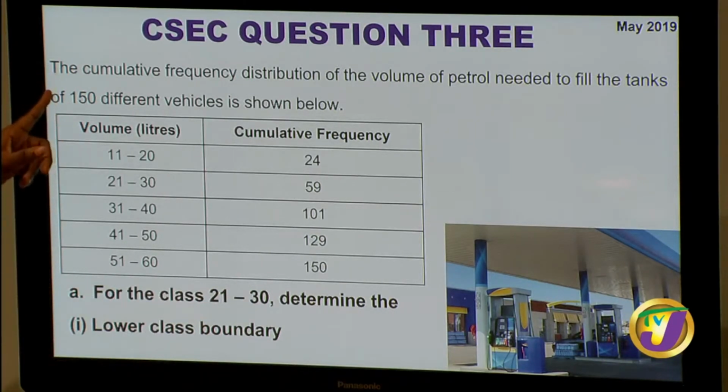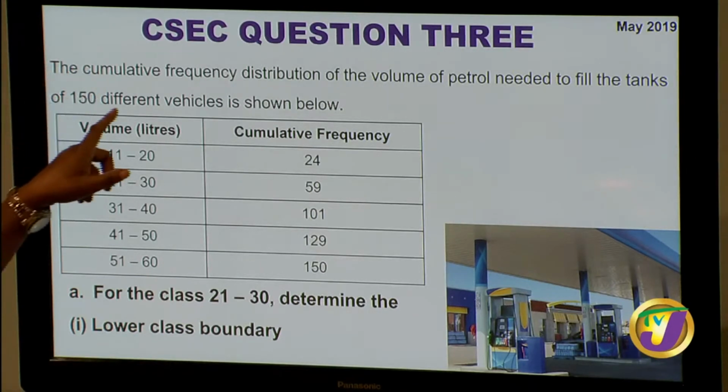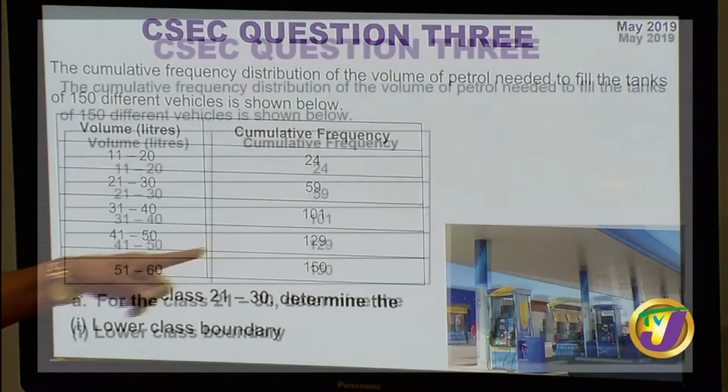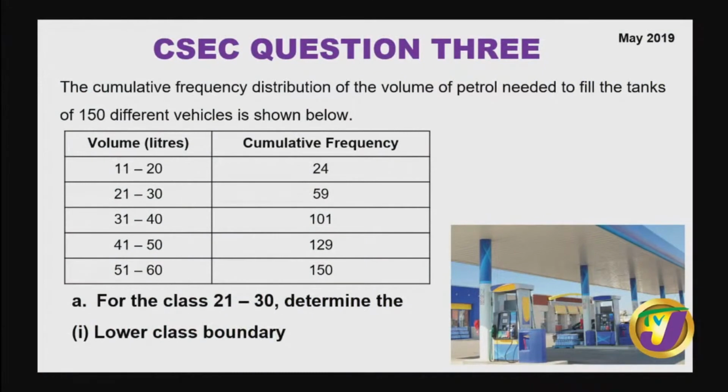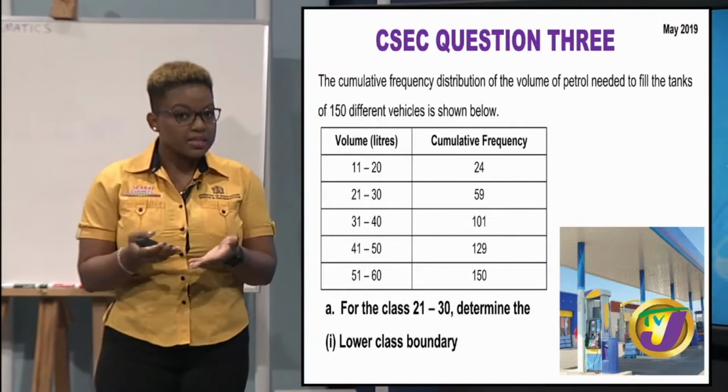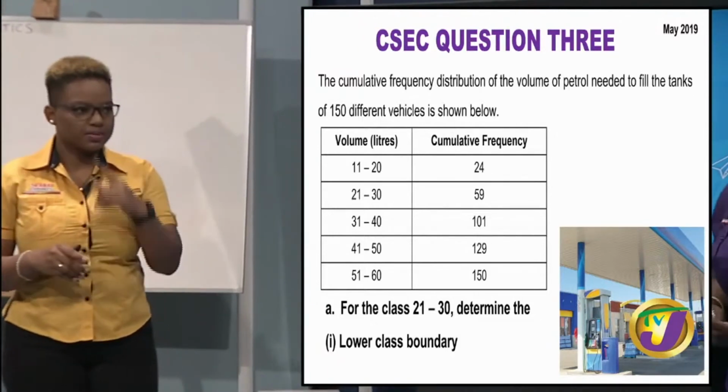Okay. So if we look back at the question, it mentioned that there were 150 different vehicles in this particular survey. And if we look at our cumulative frequency, because we kept adding on, by the time we get to our last class interval, the cumulative frequency should correspond with the total number of vehicles in this case that were in the survey. So that's a point to note again, students. If your final value for your cumulative frequency column is not the same as the number of data points in your data set, then you know you have an error and you need to go and recalculate. That's it. Right?